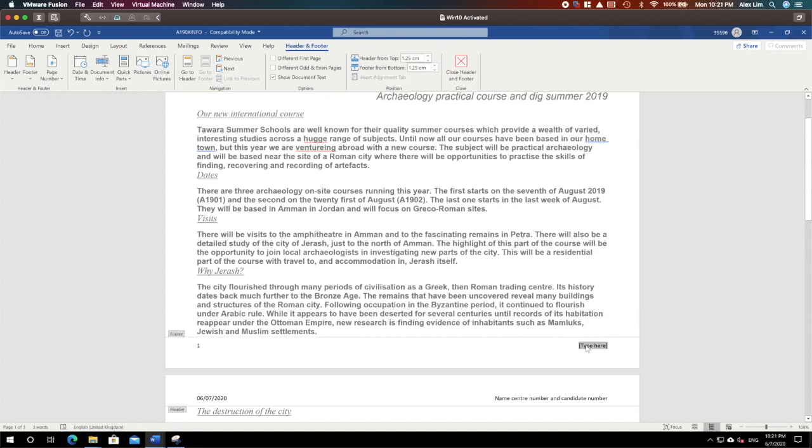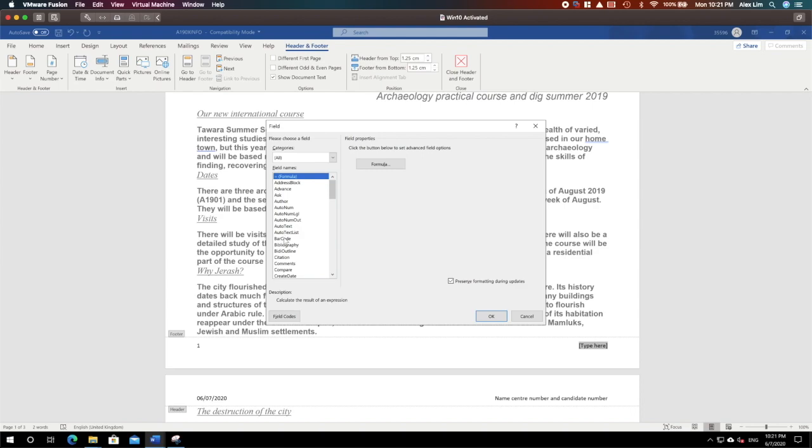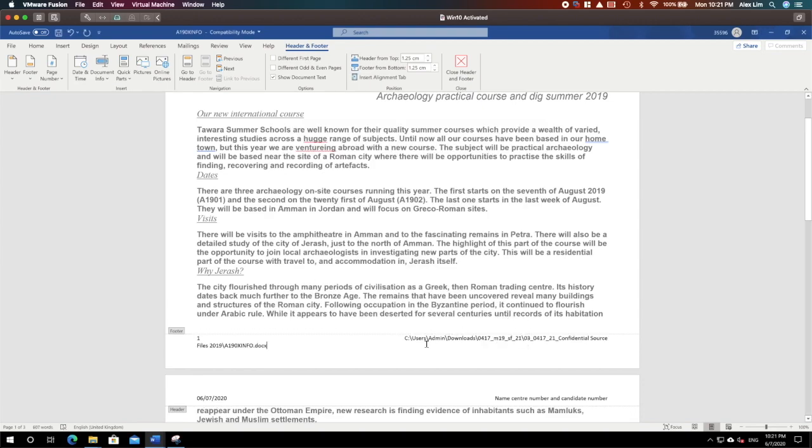While here we are going to put the file name with the path, right? And to do that, we use quick parts. Go to field, we're going to look for something called file name here. Press F, then it will bring you this guy here. Select this checkbox here for the path. Click OK, boom, done. Mine is very long simply because I save it in a C drive, okay?